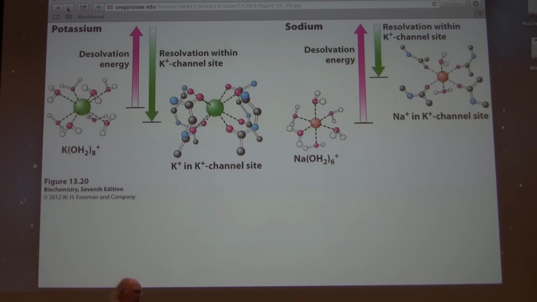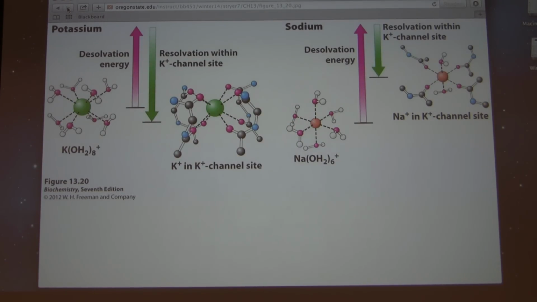His question is there's no real closing and opening here. There actually is some flexing. Remember, these are not solid structures, so there is flexing happening here. So I would not agree with that, no. Okay, so his question is whether the difference in the sodium gate is a size thing or an energy thing? It's primarily a size thing because the potassium is just too big.